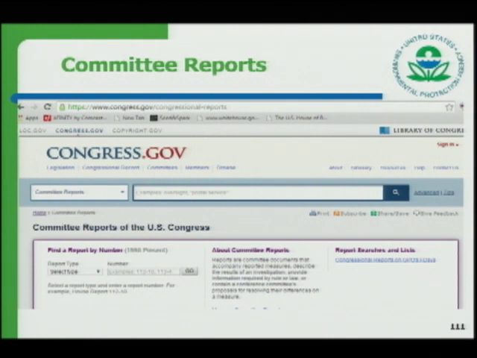So Congress.gov, it's part of my job on the control team, when the bill is being developed and once it's passed, to go on to Congress.gov, that's where all the bills are listed. If any of you have any question about an appropriation, you can go to Congress.gov, and there's actually an appropriations tab, and it will list for each fiscal year whether there was a CR, the one that became the full year bill. It will list them all. We go on there, and that's where we find out which way the committees are leaning.